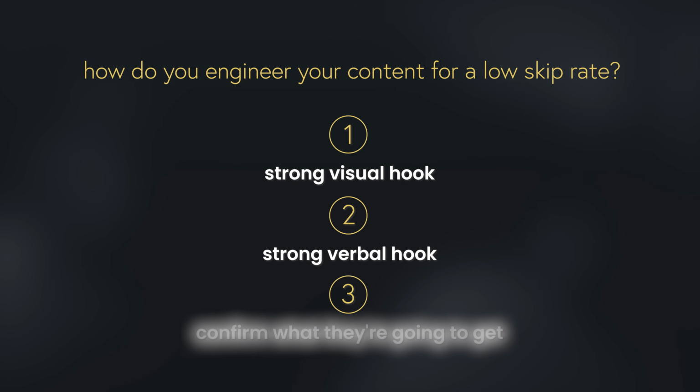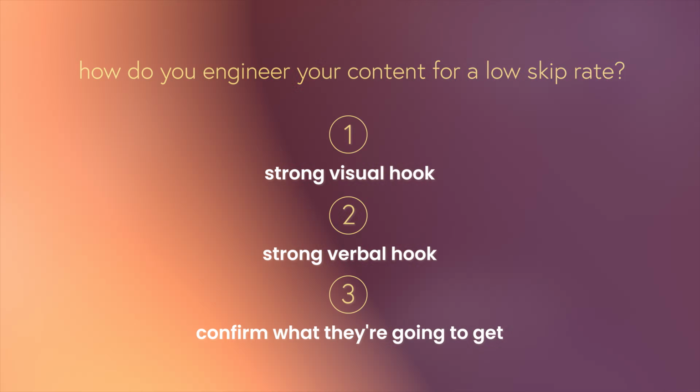Which leads me to the third point, confirm what they are going to get. This has to be done in the first 3 seconds. The viewer should know exactly what they're about to learn, exactly what the setup is, exactly what the rest of the content is, because you need to respect their time.